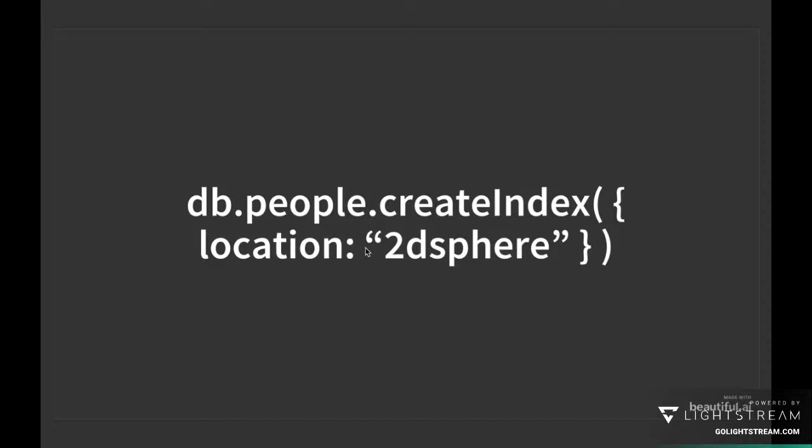Usually just a 1. In this case, string yung binibigay natin, specifying that location is a 2D sphere. So, by doing this, we can now do queries on it.